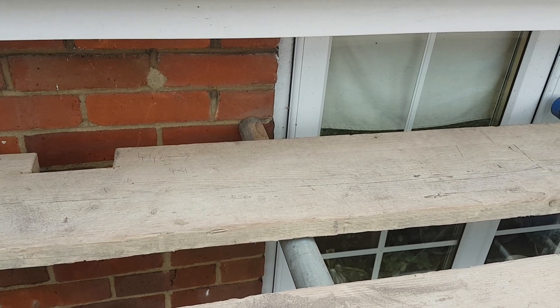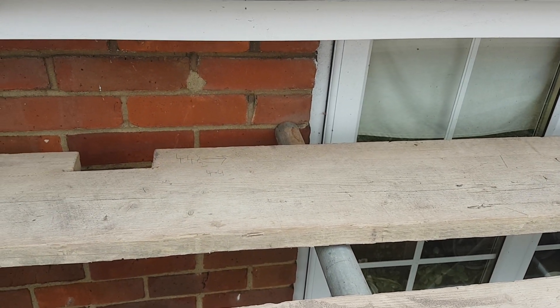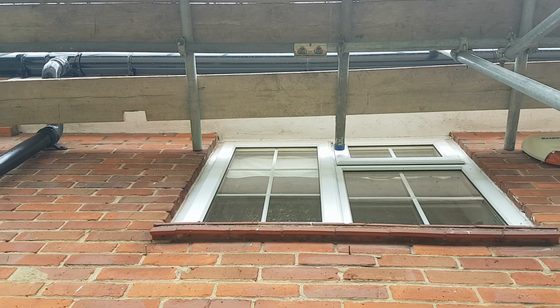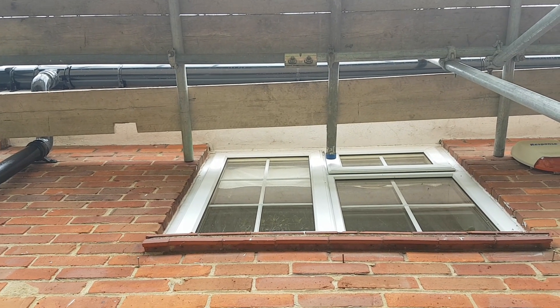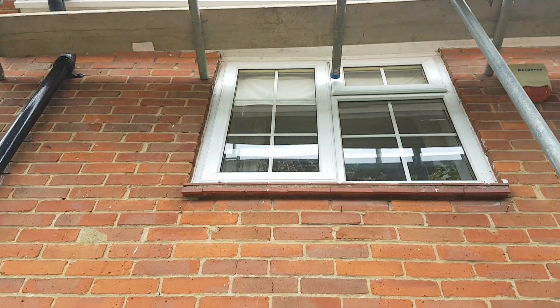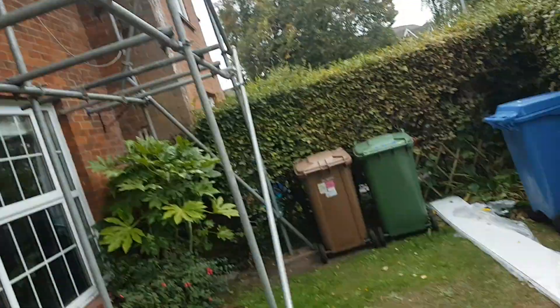We had asked that all these scaffolding pipes were capped — that's the one by the window there — but they're not, and they're going straight up to the brickwork, so when the scaffolding comes down it's all going to be marked. We wanted new soffits and fascias, but he's put the new fascias on when he should have put the soffit boards on first. You can see the new fascia boards up there, and the soffit boards are still there. That should be two inches, which it is in places, but it's going down on that side to almost an inch.